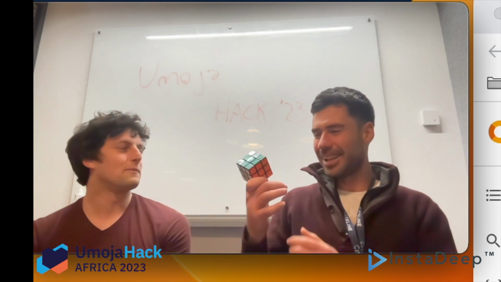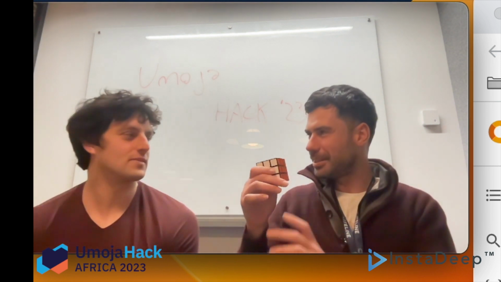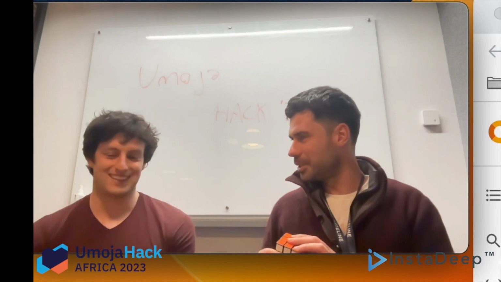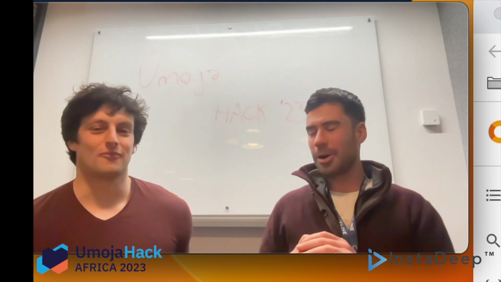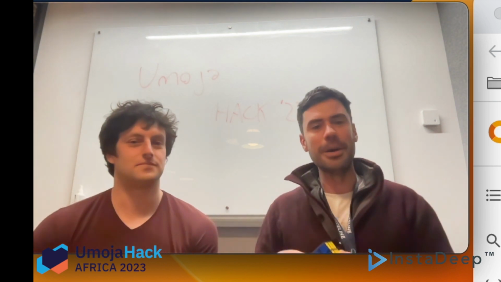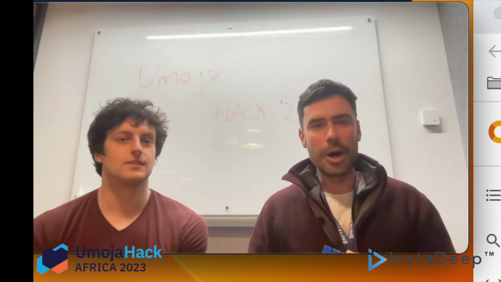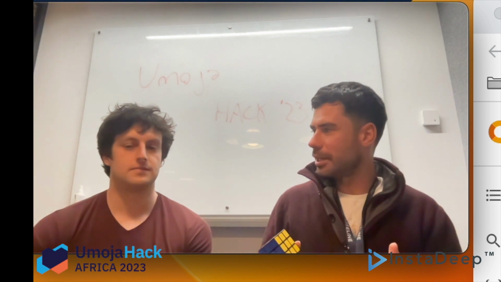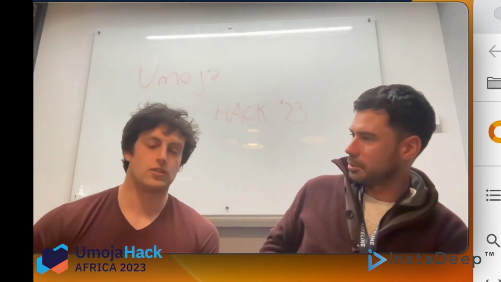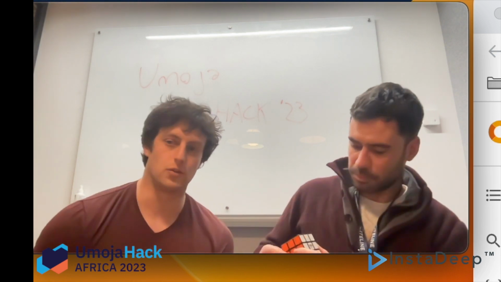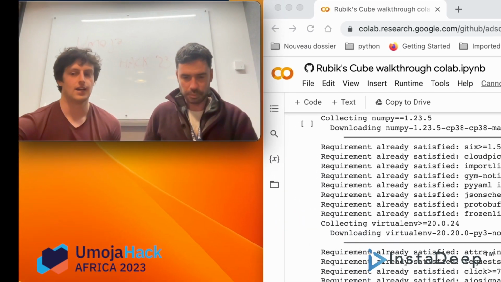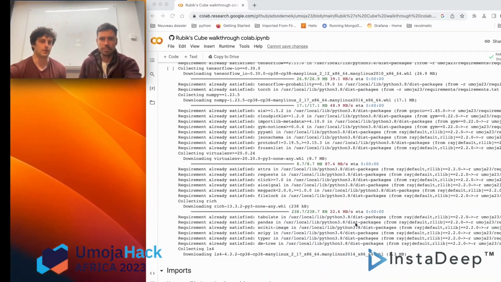Wow, that's excellent. I bet that the machine can do it faster than you and more efficiently. Well, let's try. We need the students to actually call a reinforcement learning algorithm and make this happen. So what we are proposing exactly, can you tell a bit more about it? So I have implemented a version of the Rubik's Cube in Python, and I'm going to talk you through how to interact with it and then how to teach the machine to get better at solving the task.